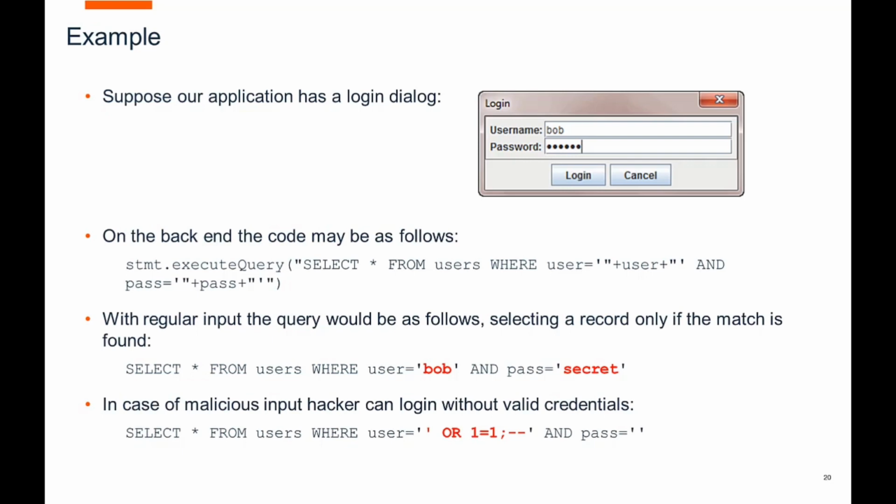So it basically comments out the rest of the line. So the quote and pass equals quote quote is actually ignored. So essentially, an attacker has turned our SQL query into the one that finds any user in the users table, does not check the username, does not check the password, and just blindly lets people in. So you could, with this very simple piece of text, bypass your login dialog on a vulnerable system. And we've seen examples of that.